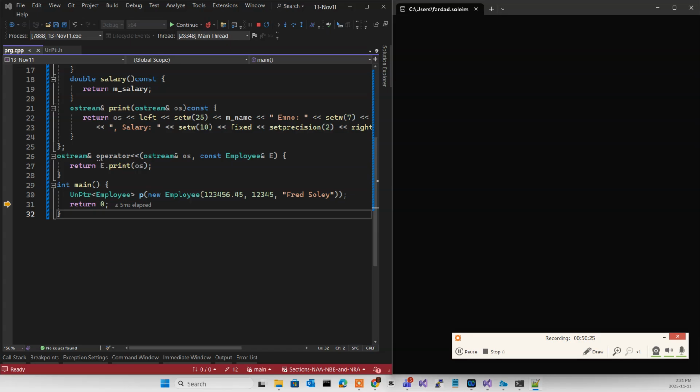Number two, I have to make sure that this pointer is a unique pointer and nobody can point to the same location of memory again. How can someone else point to it? If somebody creates an employee pointer Q, and then equals it to P, now two pointers are pointing to this location. I have to prevent that. How do I prevent it? We have the tool for it.